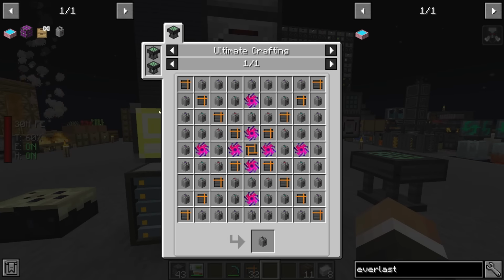So for the creative chemical tank, we need 28 ultimate chemical tanks. Then we need 16 of the elite chemical tanks. Then we need 8 of the advanced chemical tanks.